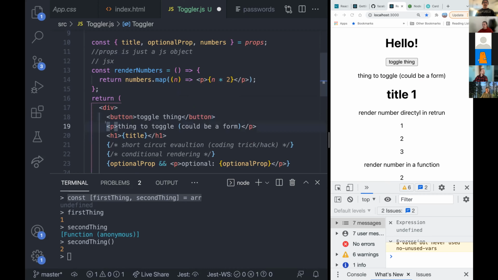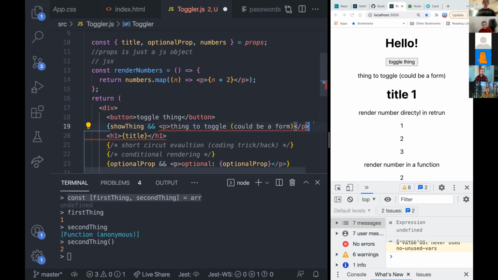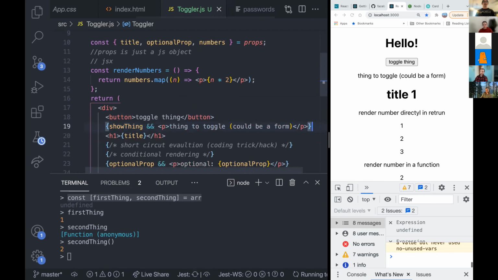So now once again, what I can do is use that short circuit evaluation, show thing, and return that. So now I have this Boolean.